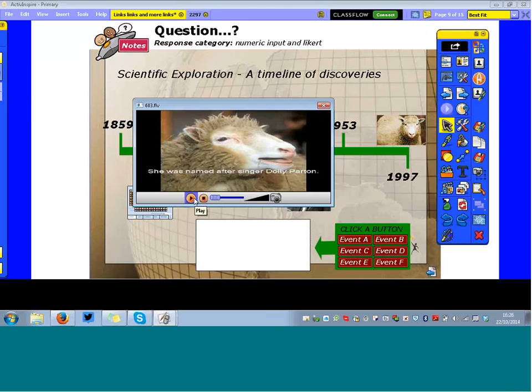Now, there's an interesting fact for you if you learn nothing else from this session, and I hope you obviously do, but Dolly the sheep was originally named after the singer Dolly Parton. So there's our useless fact of the day. But hopefully you can see the different ways in which you can link to files and bring different things into your page.